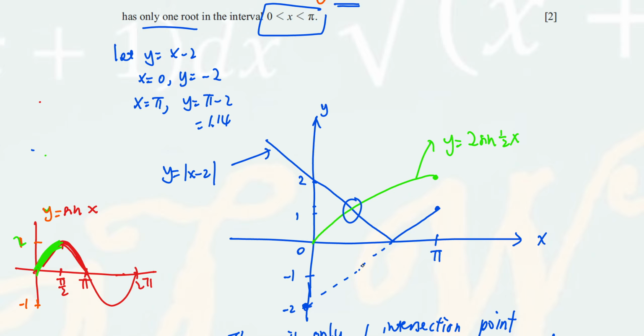Your intersection point is after the reflection. See here, initially it was here. So I reflected it. So for your information, this part is the negative of the original value, because supposedly it was negative, but I reflected. So when you show the root lies between two values, we need to use this equation to solve instead of the modulus of x minus 2, or instead of x minus 2. Because that is the intersection point between the reflected line and the sine graph.